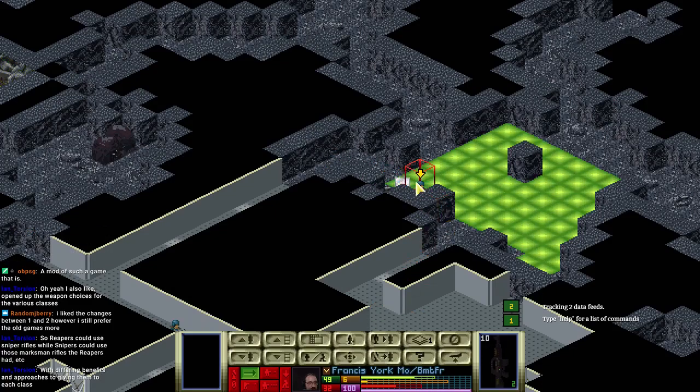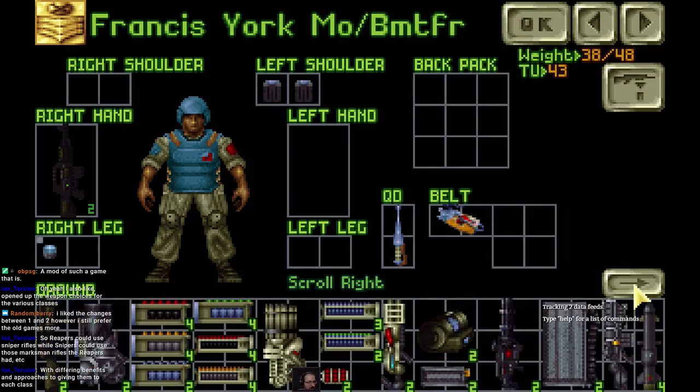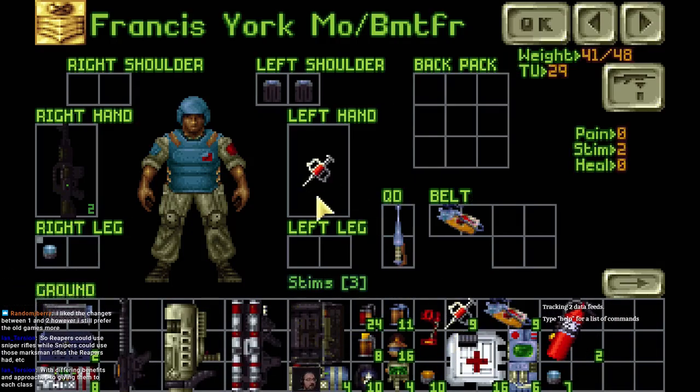On the one hand, I recommend bringing a 2x2 unit into this for the ability to block off these corridors. On the other hand, I don't recommend bringing a 2x2 unit into this because of the single point of entry.